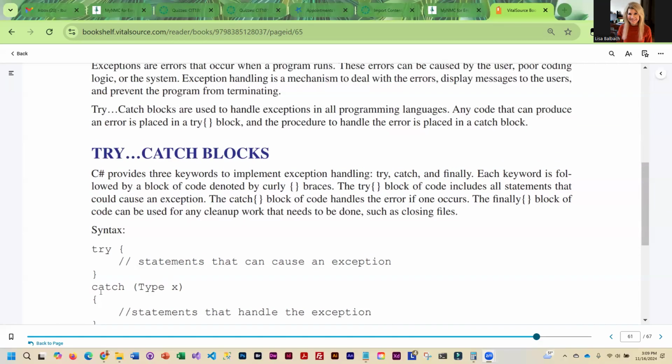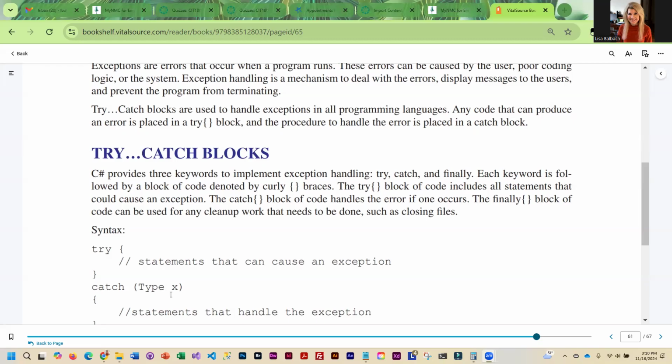Typically, you will code a catch block for the different types of exception errors that could happen in your program, based on the data types and the processing that you are doing.